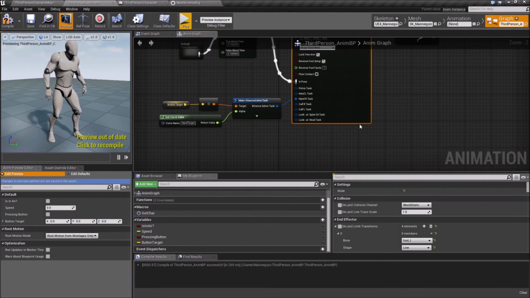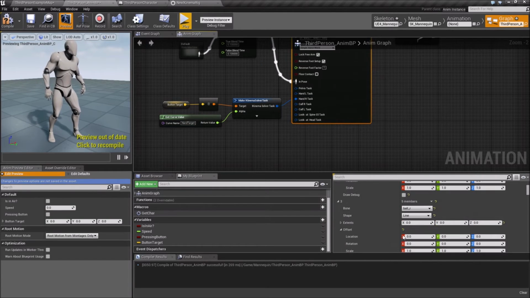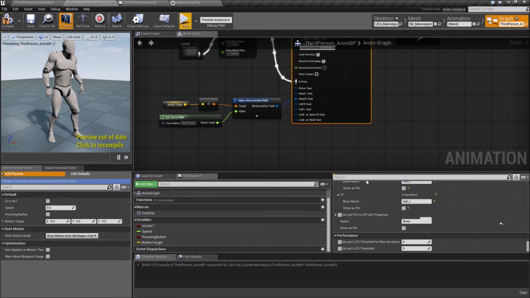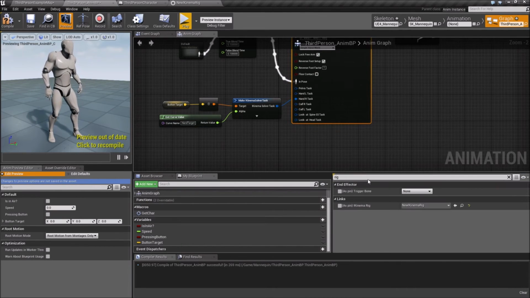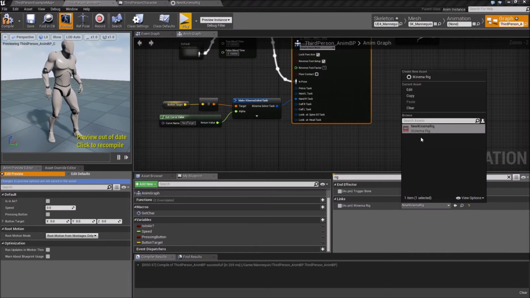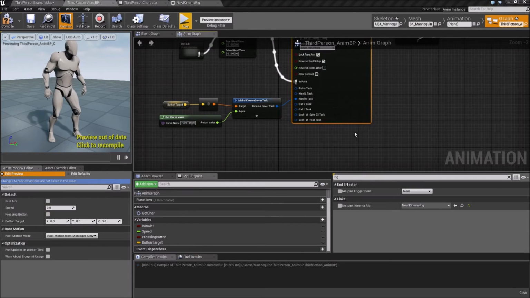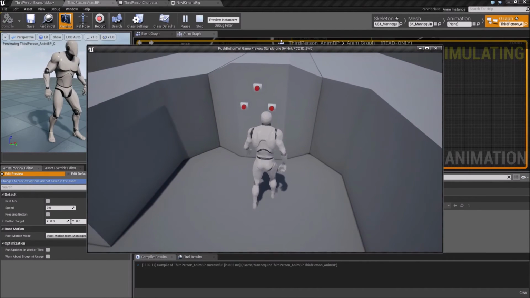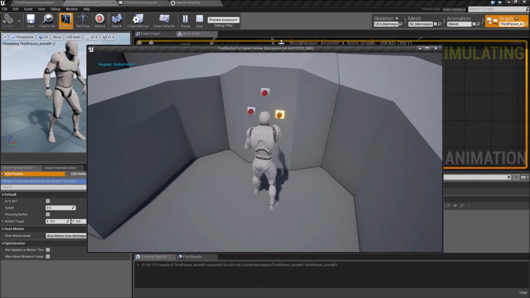see if this works now. Nope. So all you want to do in this case is to scroll all the way down, or maybe search for rig. You can just clear this one and select it again, and then refresh. And that's going to make this index show up. So reroute it to this one and check this one. So now it's going to be the finger that's going to try and reach the target.